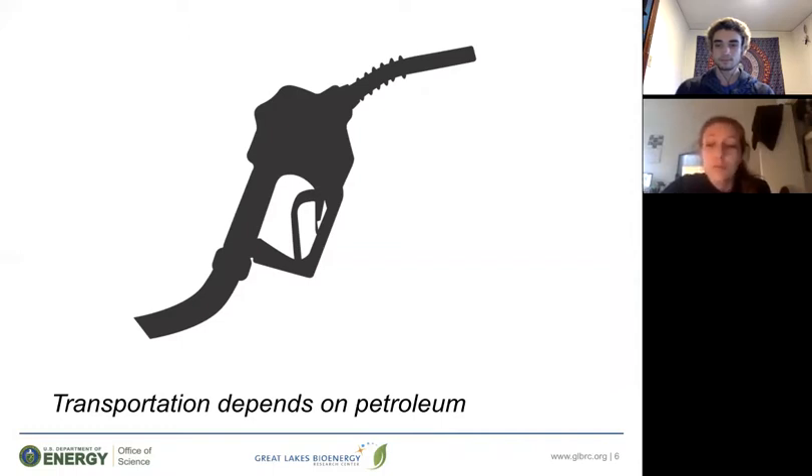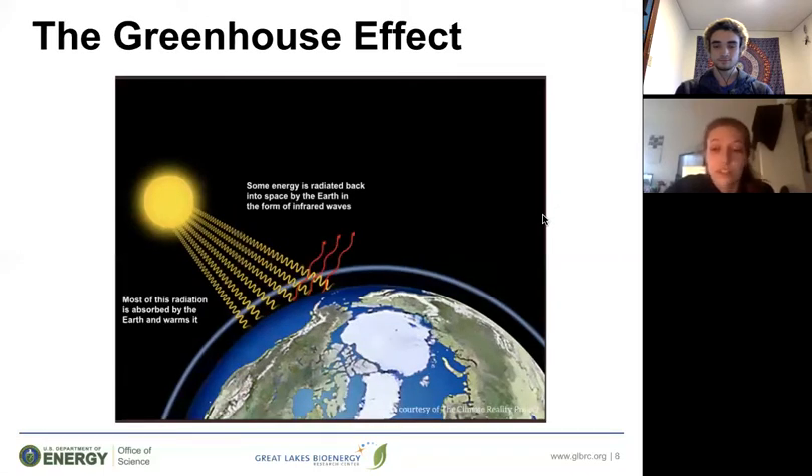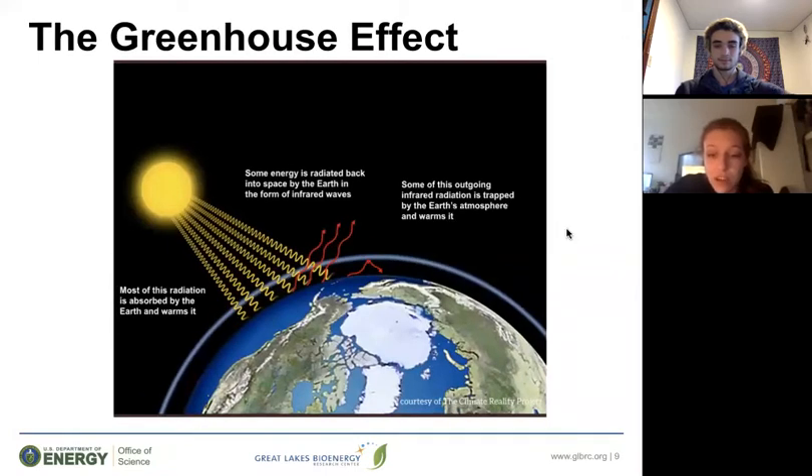The release of CO2 is very problematic because it is a greenhouse gas. To understand CO2's role as a greenhouse gas, we must first understand how our planet receives heat energy. The sun is the source of heat energy received by Earth. Sunlight shines onto the planet and transfers heat in the form of light waves. Not all of the sun's rays that reach the Earth's surface are absorbed — some of the sun's energy is radiated back into space in the form of infrared waves. Some of these rays are reflected all the way back to outer space; however, some will be trapped by the gases in our atmosphere, creating a sort of insulative layer around Earth that keeps it warm, kind of like a blanket.